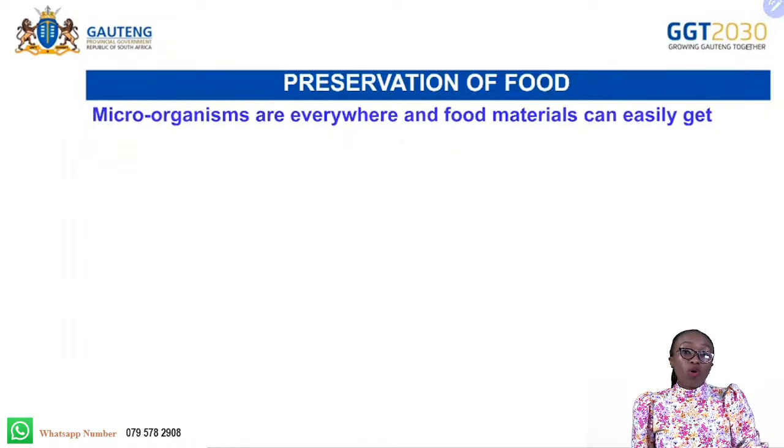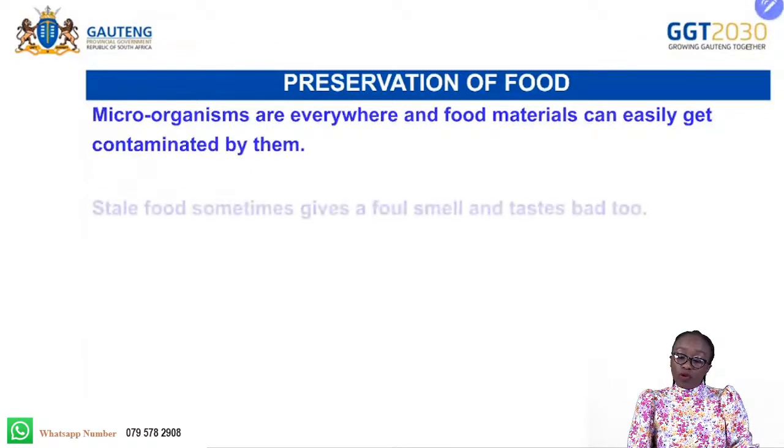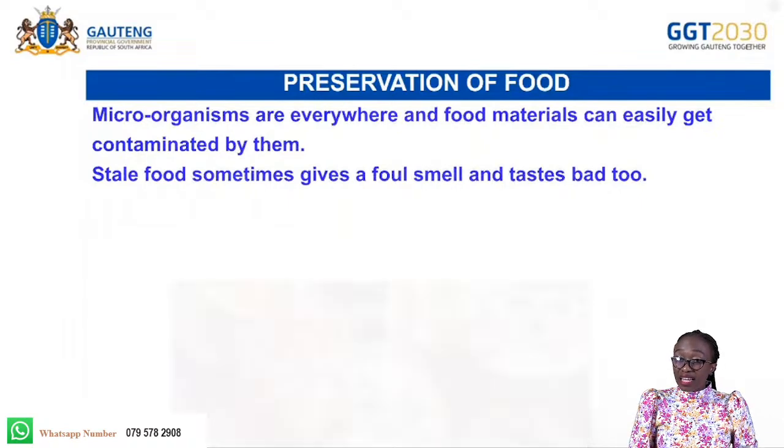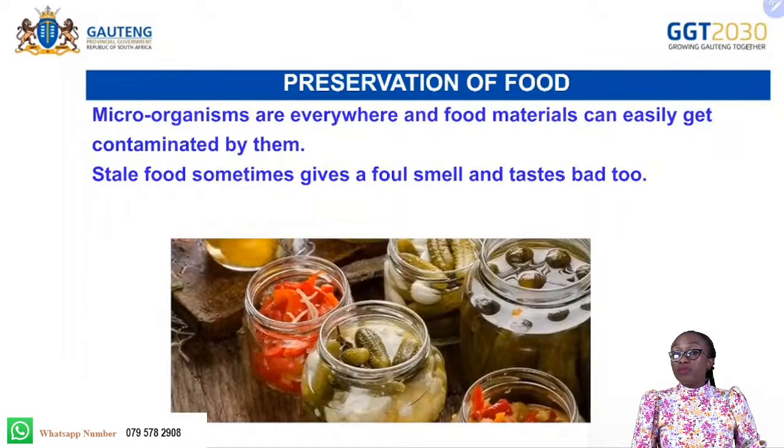So microorganisms are everywhere, so food materials can easily become contaminated with them. And still, food sometimes gives a foul smell, tastes bad, and can potentially make us ill. So we need to preserve our food and prevent it from getting decayed so that it doesn't smell bad, taste bad, and make us ill.